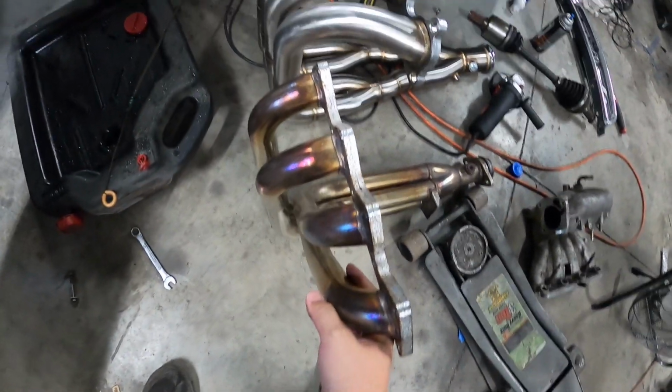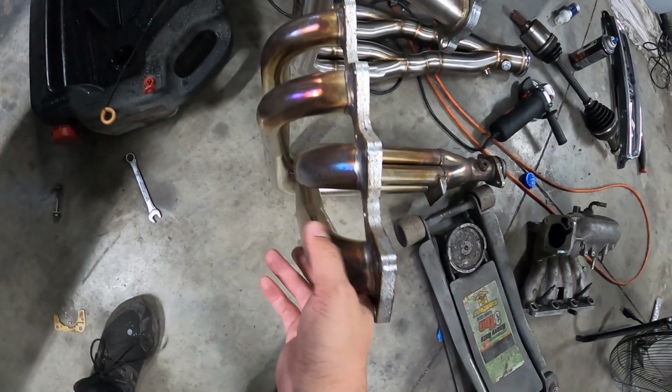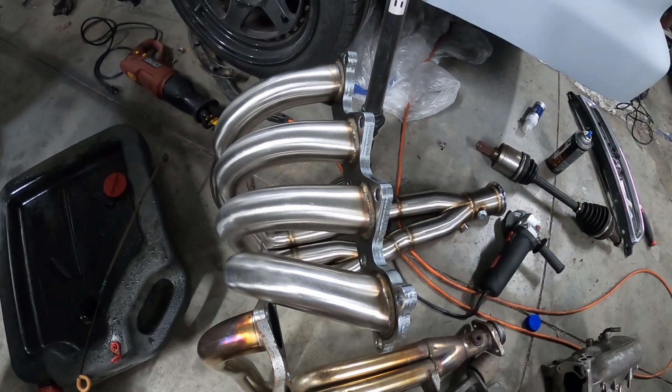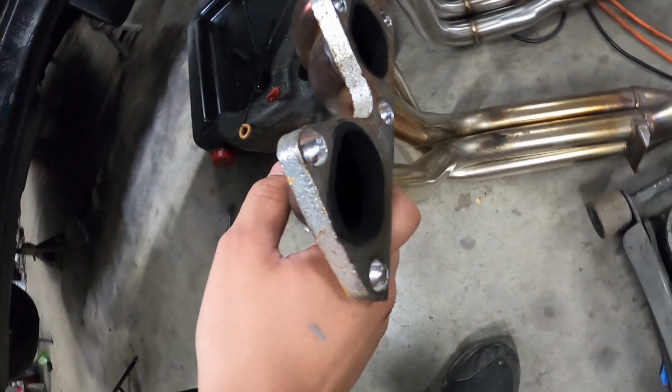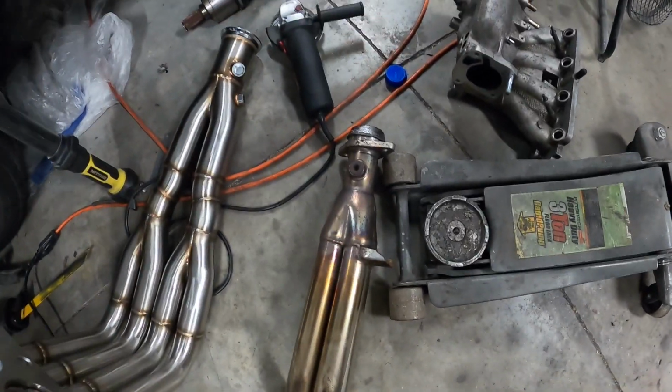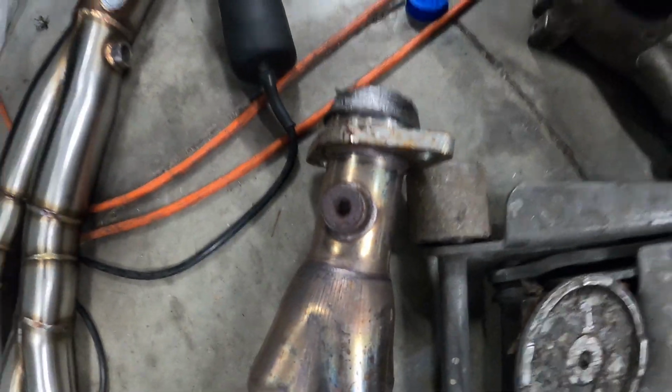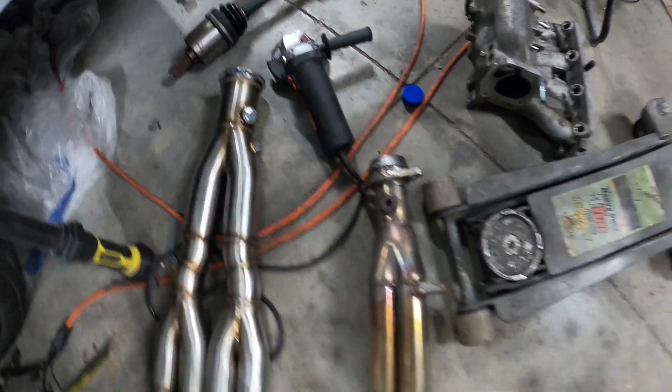Look at the difference. See these two runners here, how they drop straight off, and look at how long those are. That's really what you want. This one cuts straight down like that, man, the flow just is not there. And then all of them collect into one smaller collector there. You can see it's so much smaller than the Jackspania Racing one.